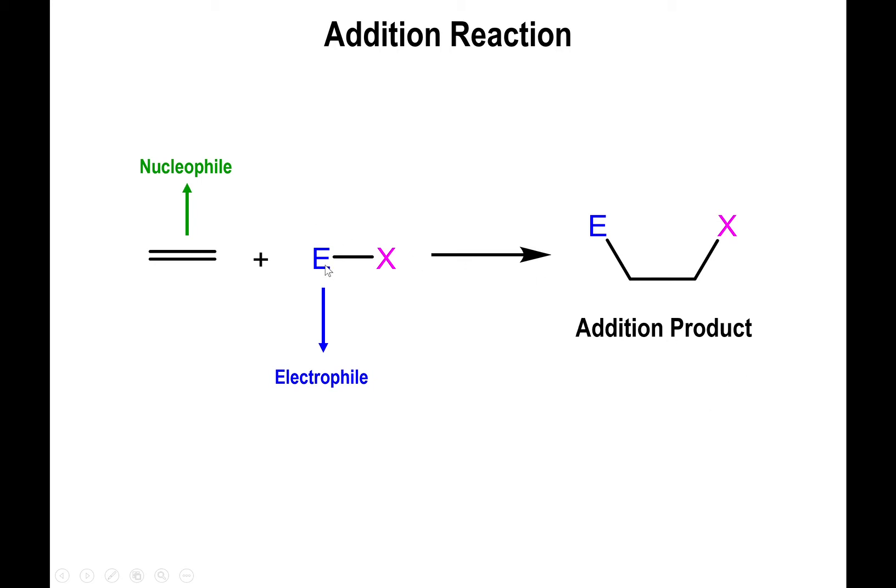Specifically, the two elements that made up this weak bond end up now becoming elements bound to the carbons that used to be part of that multiple bond. Notice that now the multiple bond is not there because you are trading the double bond for a new single bond to this atom E.